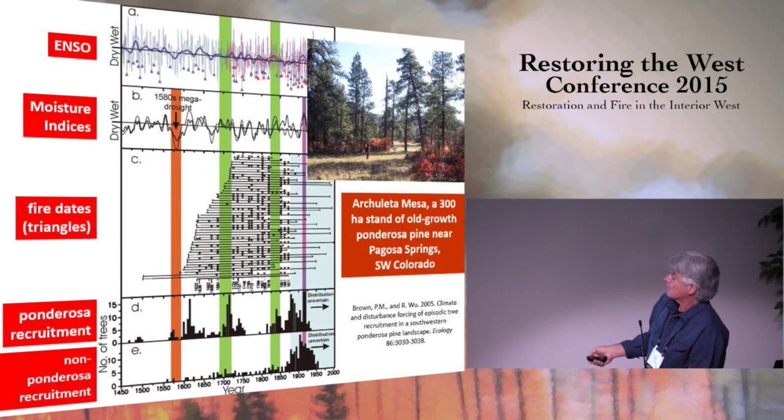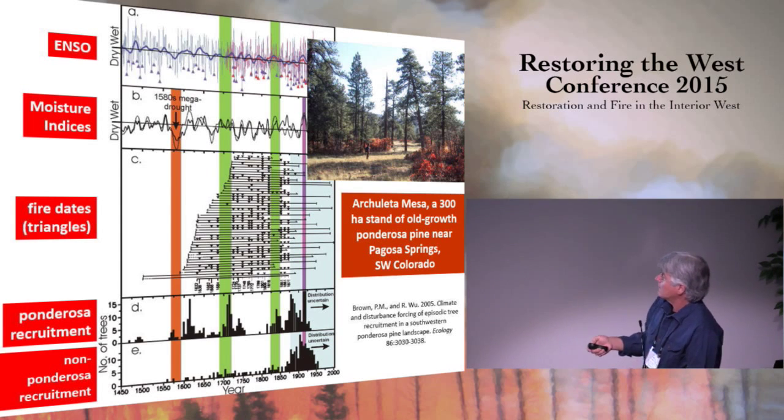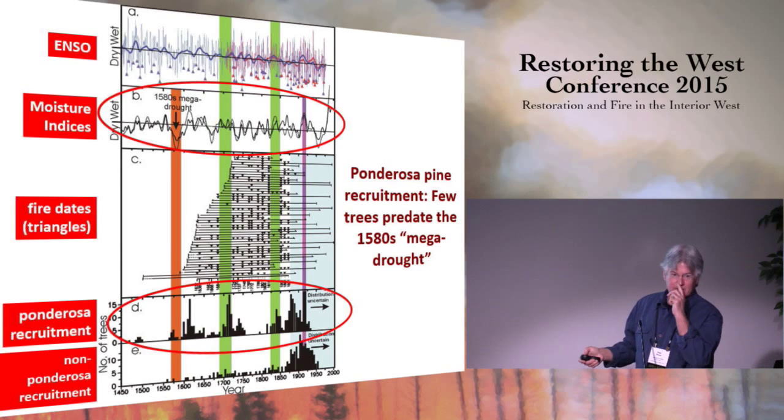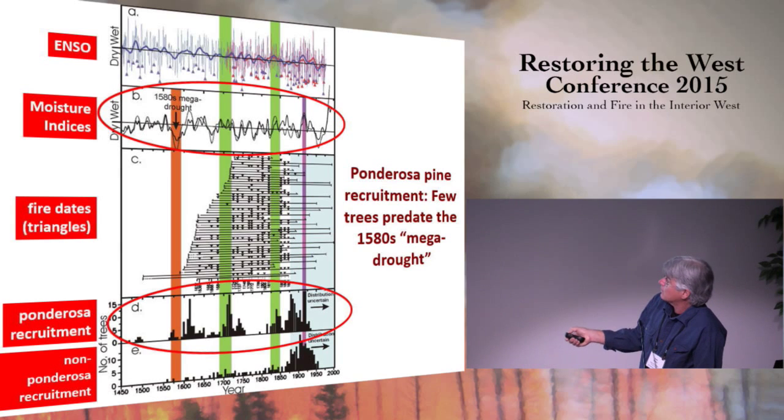Ponderosa pine recruitment on this, it's about a 500 acre or 550 acre area. And in non-Ponderosa recruitment, there's some PJ, and then there's also Doug fir up there. But basically, very few trees predate, in all Ponderosa, this 1580s mega drought. It's about a 20-year long drought. Tom Swetnam and I published a paper years ago on it. It's easy to find trees that established in the early 1600s, and notice there's a pretty good pluvial in the early 1600s. A lot of trees established during that, but hard to find trees predating that 1580s megadrought.